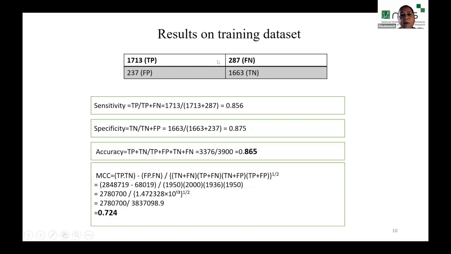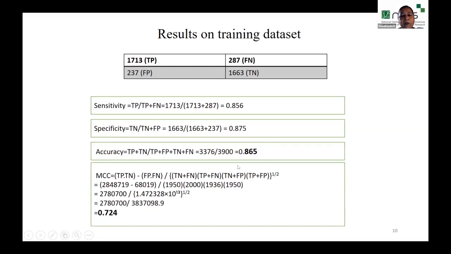On the other hand, the method was not able to recognize all of them. And there were indeed 237 false positives, which means they have been identified as involved in domain swapping, but it is not truly the case. It actually belongs to the negative data set. And there are a whole lot of statistical parameters such as accuracy, specificity, sensitivity, and Matthews coefficient, which are usually used as measures to tell how well the training has gone. And an accuracy such as 86% is considered to be quite good.